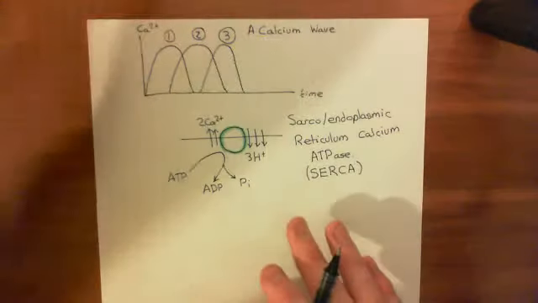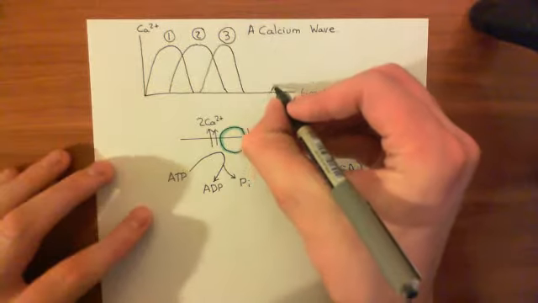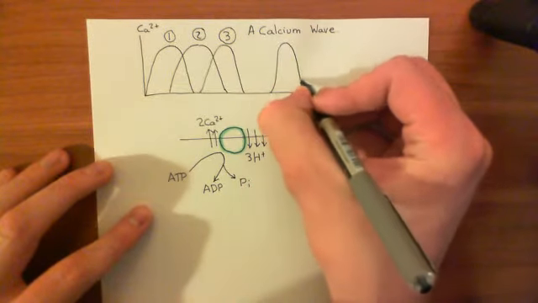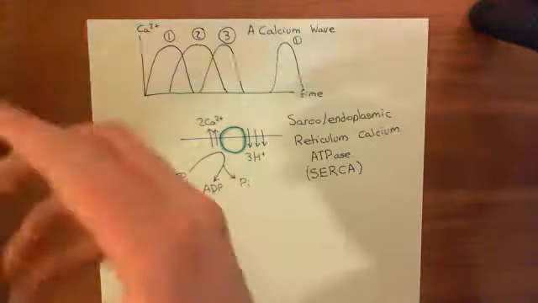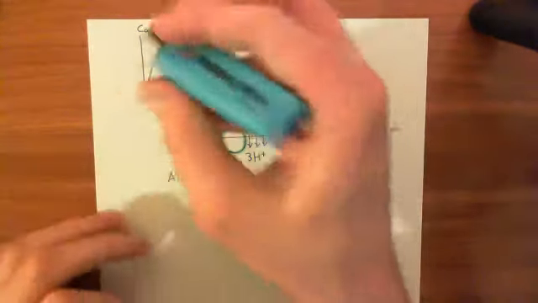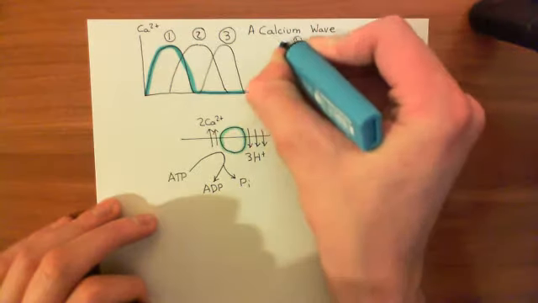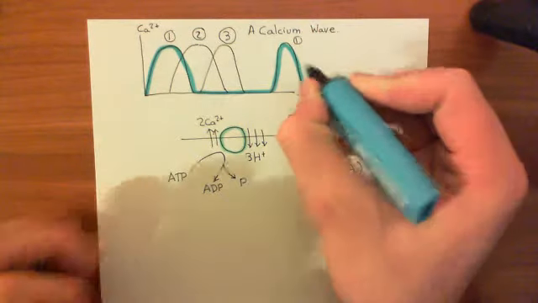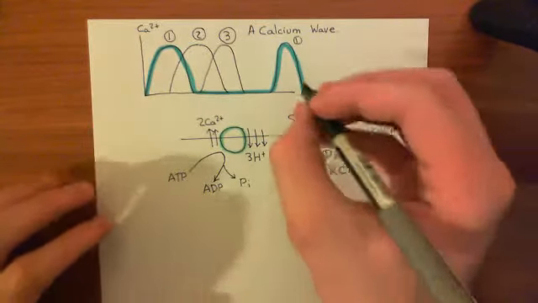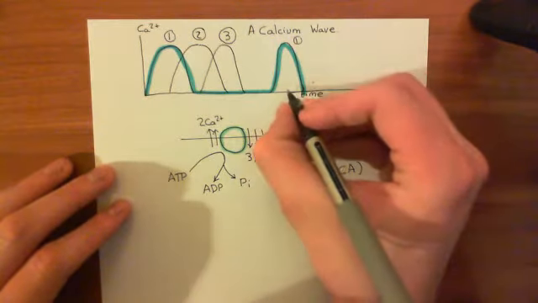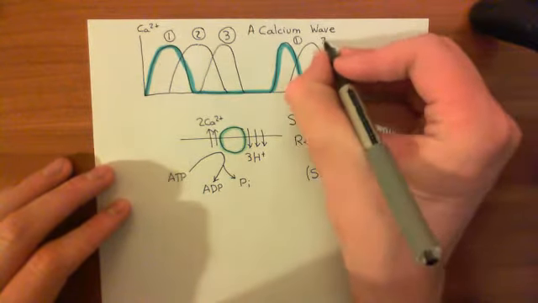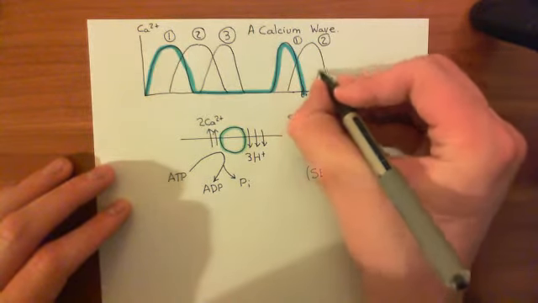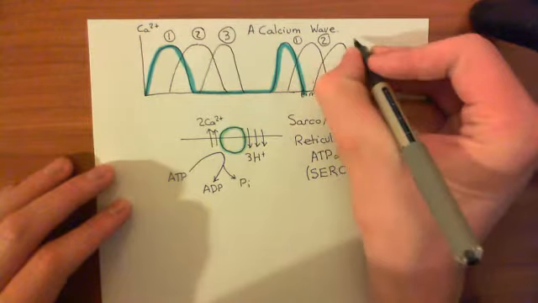So if we look at this graph, what will happen is later on, you'll get the whole thing starting again. So if this is the graph, position 1, calcium will go up, so this is position 1 again. So let me highlight them in a certain colour to denote what position you're at. So position 1 will denote in blue. Position 1 goes down to around 100 nanomolar and then spikes back up again. So it undergoes another calcium wave, basically. And then the same thing will happen again. It will propagate forward. So again, you'll have position 2 undergoing the calcium spike slightly later, and then finally position 3 undergoing it later still, like so.